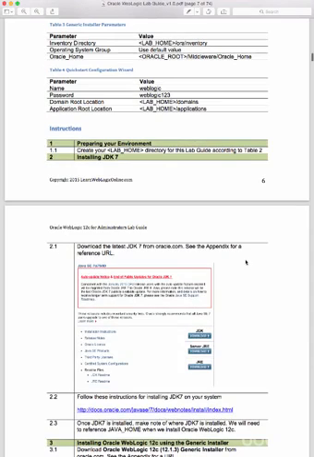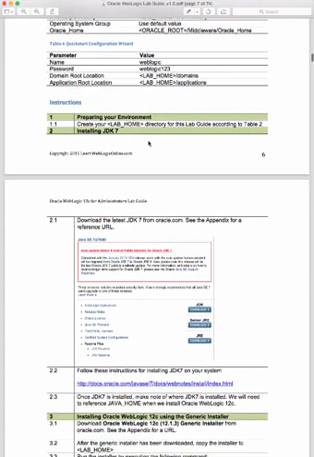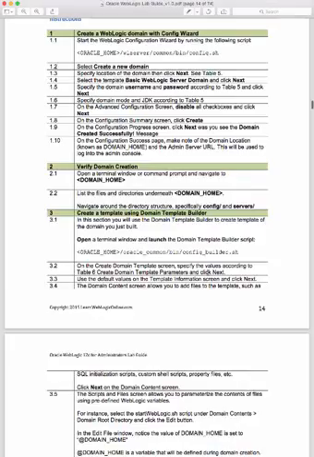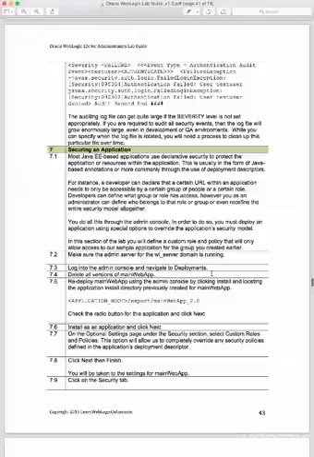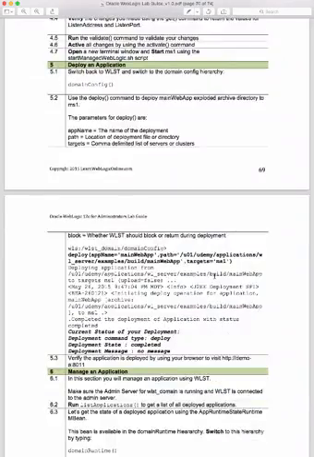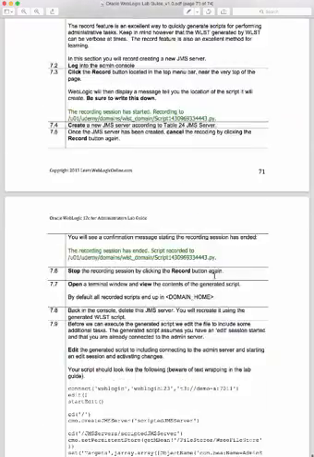Okay, and then it proceeds with the instructions, which is simply a table broken out by sections. So in this case, section 1 is preparing your environment. Section 2 is installing JDK 7, and there's a link to do that. And then the third section is installing WebLogic 12C using the generic installer. So these are how the labs are laid out. Now I want to jump down, and this is a pretty long document. There's about 70 plus pages here. And each one of these lab guides is associated with a lecture.